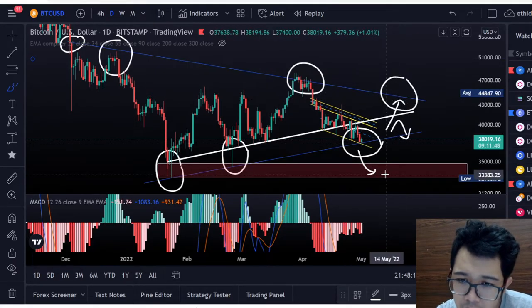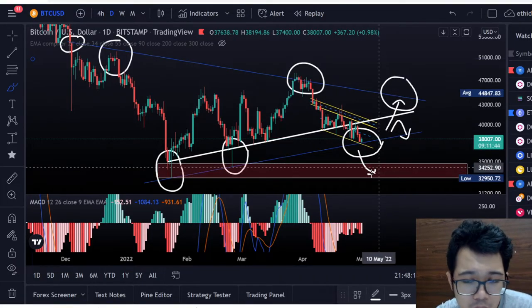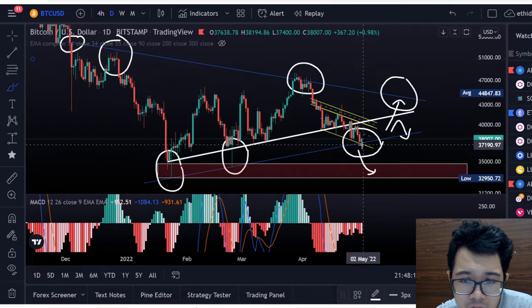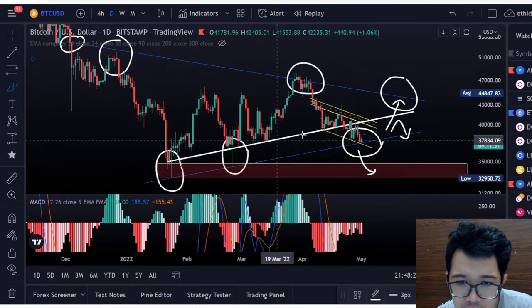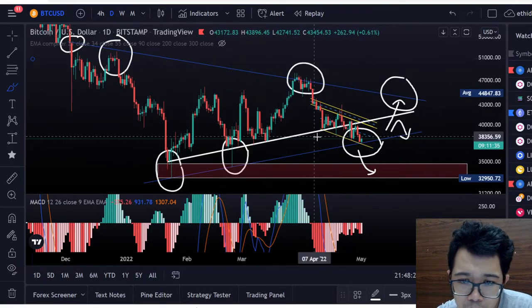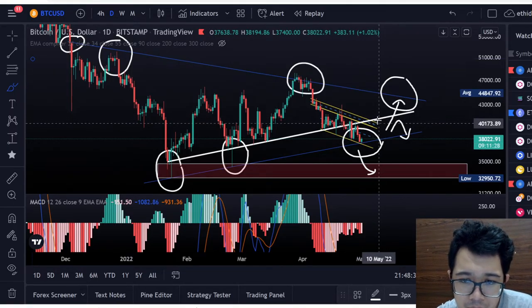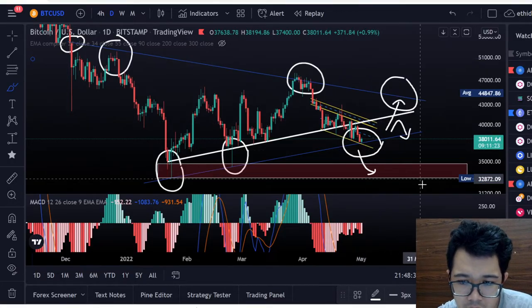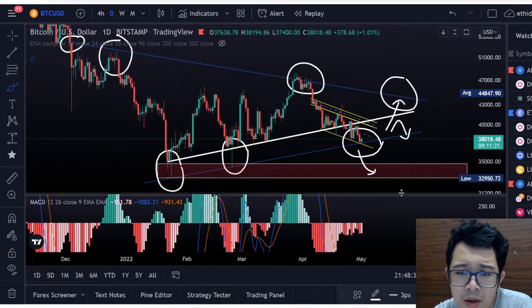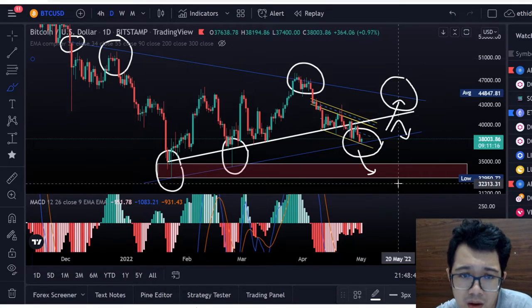So from here, if we can go up, we go back to 44 US dollars. If we go downtrend, we go back to 33, 34, 35 US dollars in here, or maybe it can go up just to retest this line. We had this strong support, we went down, now this becomes the resistance, so we can go up back to 41, 40K, and in here after hitting this one, confirm it as resistance and go down again. It's still possible because I think the crash last week was a very big move.